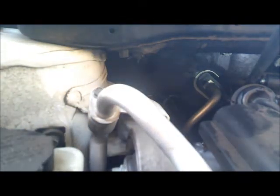Alright, right there is our AC expansion valve. Right there, okay? Alright, so I'm gonna put my tools in there. Okay. Alrighty, now get the thing turning.